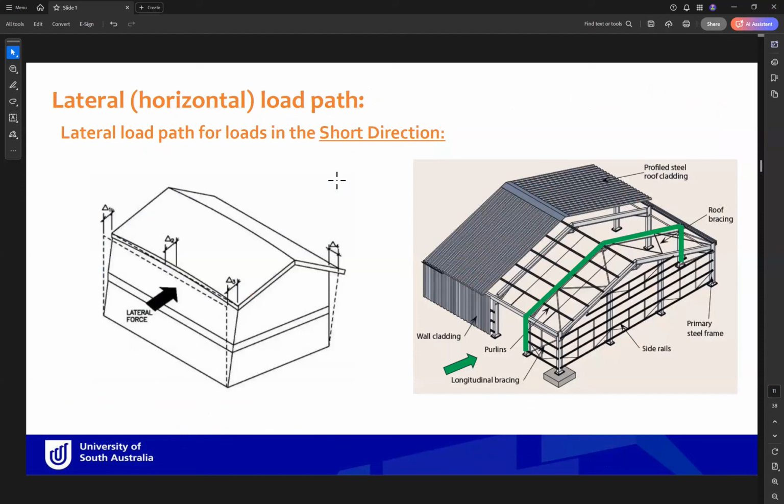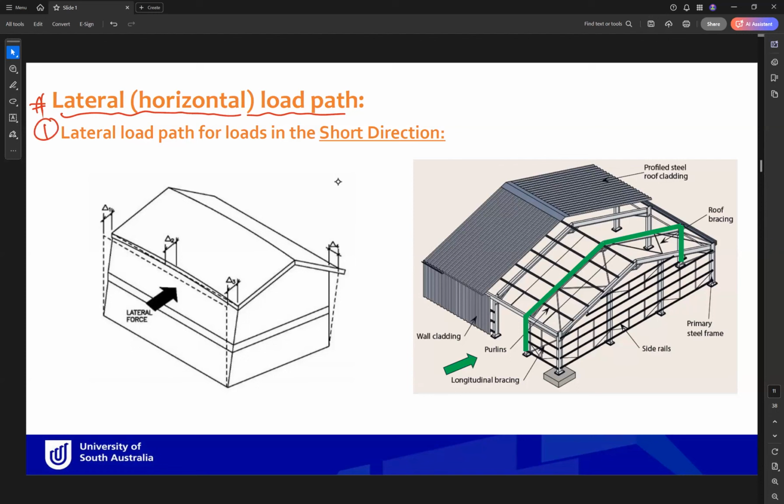So now, we have an example of a building or a shed, similar to the shed we have in our project or assessment, to see how the load path can be sketched or how the load path is explained. So actually we have two directions of horizontal loads.